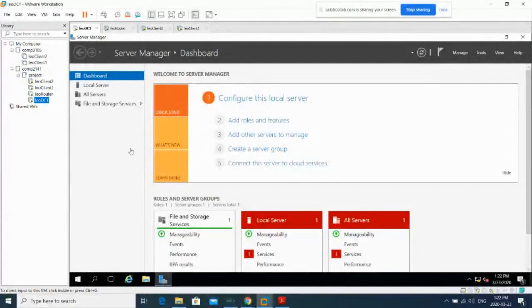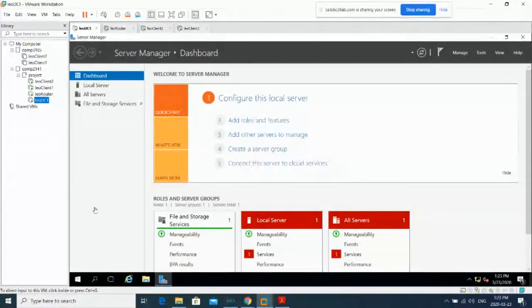set up the names for all these computers, okay? We need to make sure that we call these computers correctly so that they are not cryptic. Because when Windows is installed, it creates a random name, okay, depending on how it's set up for your computer. We do not want this, okay? So the first thing we should do is set up the names.